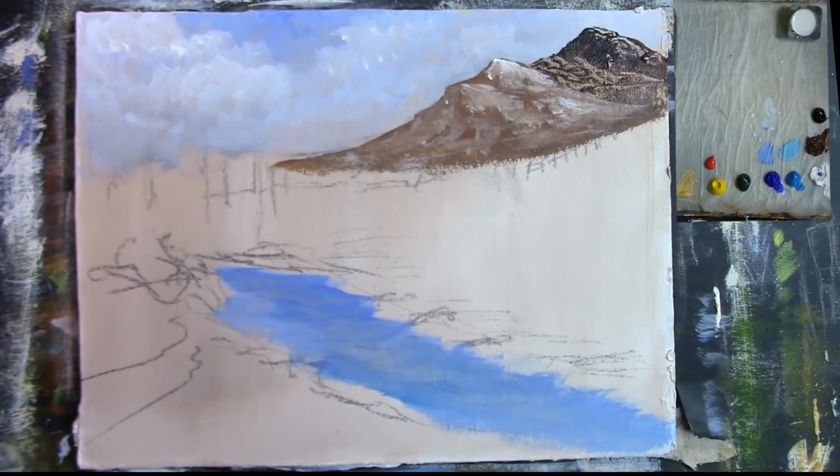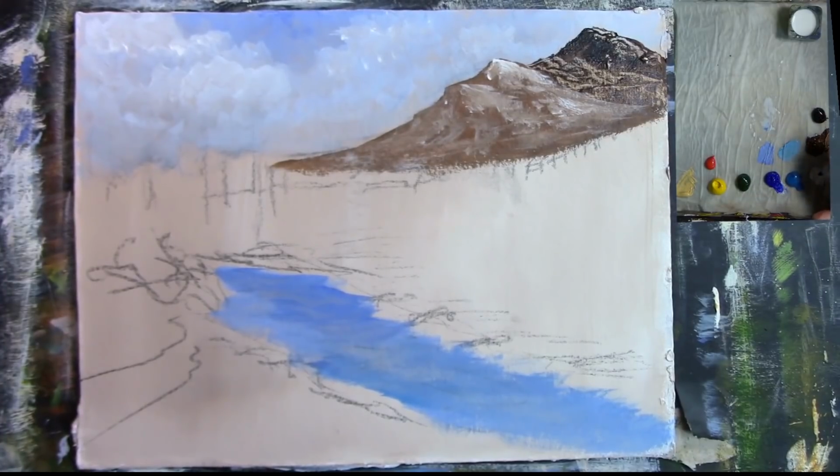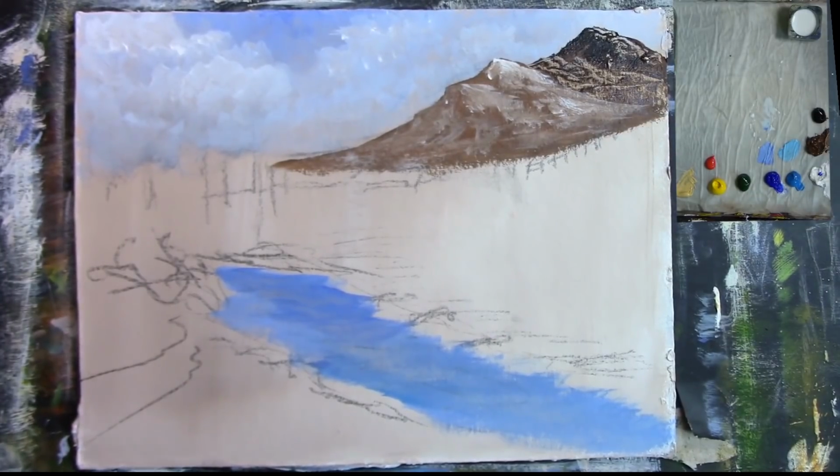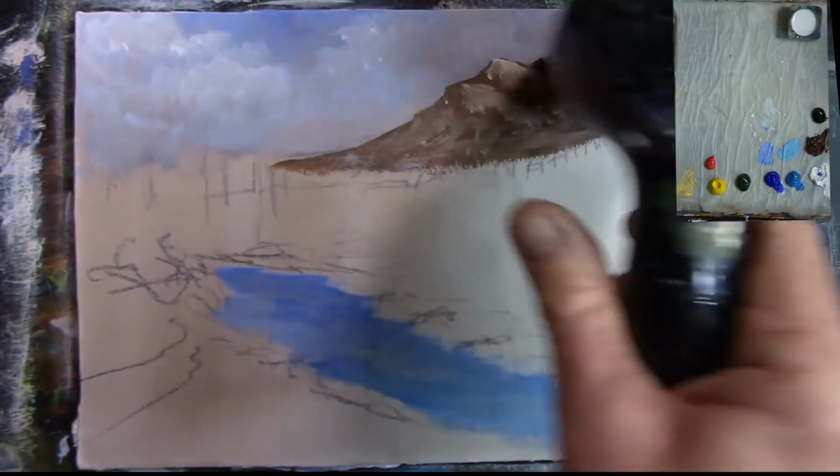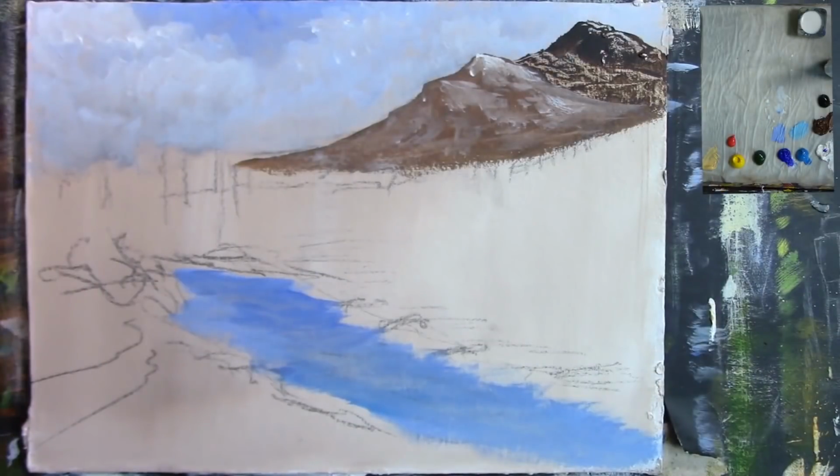So what I want to do now is magically dry that, which you can do. You can use a hairdryer, which is what I'm going to do now. I'm going to dry that off and then I'm going to put some mist over those mountains. So after I magically dry that, that's me washy washy brushy brushy. Now we need to put some mist in there.